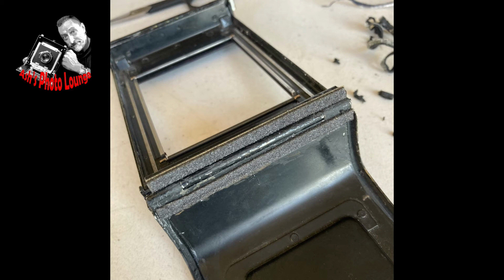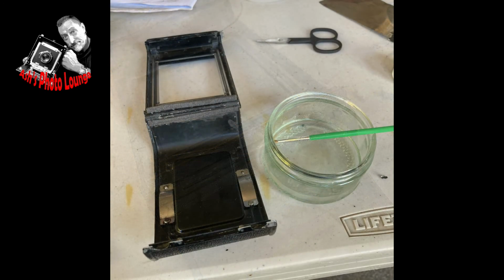The secret here is very much to take your time, because once these seals are stuck down hard, they will really be stuck down very hard indeed, and you'll actually break them trying to remove them. So a tip that I have here that makes things a lot easier is actually to have a small container of water and a paintbrush available, because you can put water on the surface where you are going to put the seal and then float the seal on top of it, and it won't stick until you press it down really firmly, and you'll have some ability to reposition the seal.